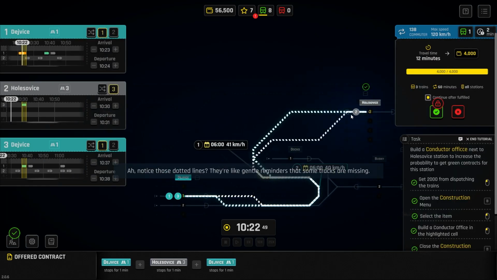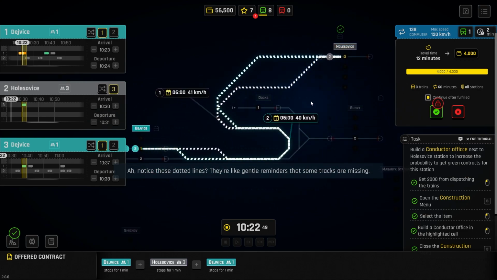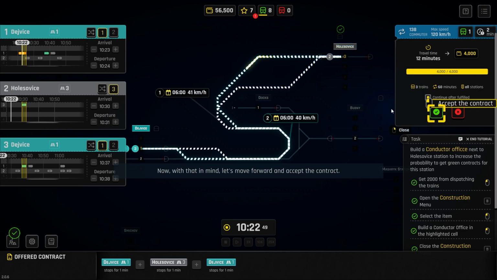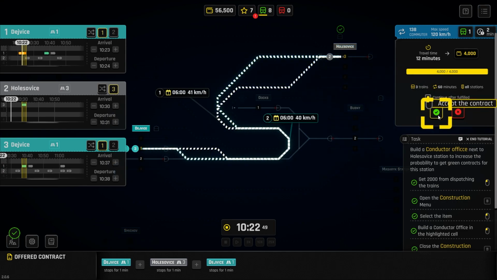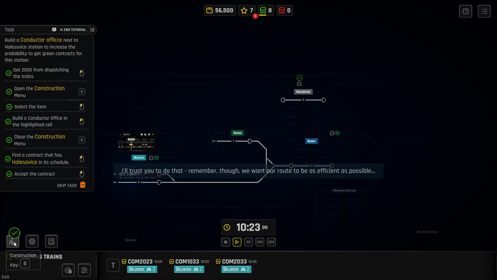Oh, there. Okay. Notice those dotted lines? They're like gentle reminders that some tracks are missing. The contract schedule might not be as precise as we'd hoped. But no need to stress. After the trial train, you can fine-tune things to perfection. Now, with that in mind, let's move forward and accept the contract. Excellent. That looks like a good building network. Next, you should build a route that runs to our new platform. Then you'll need to run the trial train. I'll trust you to do that.